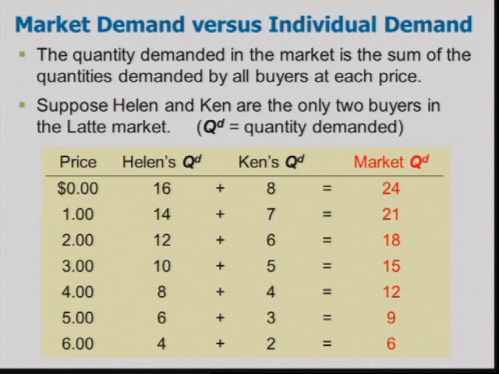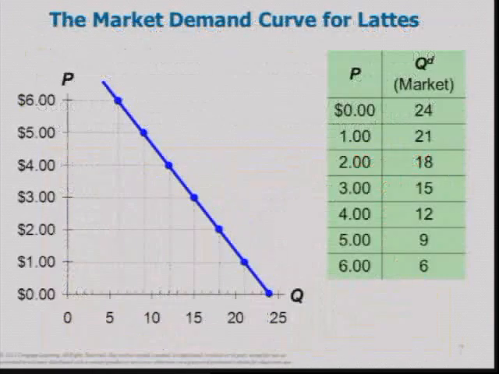Okay. If I went around to every single person in here, assuming that y'all represented the market for Subway sandwiches, and said $20, how many would you buy? How many would you buy? How many would you buy? And tallied up all of those responses, then I would get the market demand at that price. And so with market demand, we've just tallied up the answers for everybody in the market in terms of how many products they would buy at each price. So individual demand, we've just asked one person. Market demand, we've added up all the responses, all the buyers at each price.